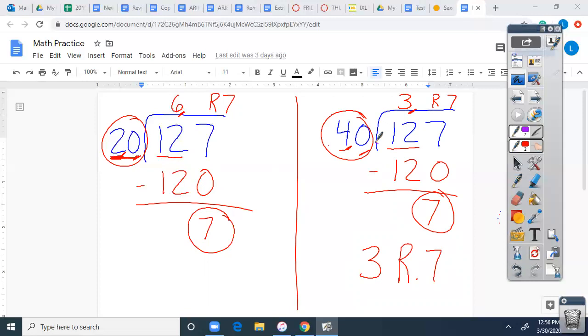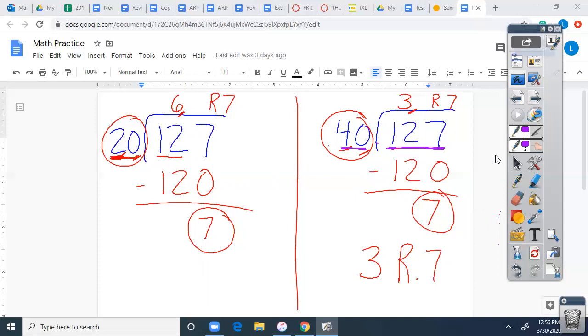Like I said, if your brain is seeing a pattern, some of you will be able to do this in your head. Okay, if you don't see the pattern, that is totally fine. If you do it this way, it won't take you very long. Some of you are seeing, oh wait, 40 can go into 120 3 times, and then there's 7 left over. Okay, if you can see that in your brain, and you don't have to do the long division part, that is great. Do that. Okay, but I'm showing you the steps to do it in case your brain is not seeing that.